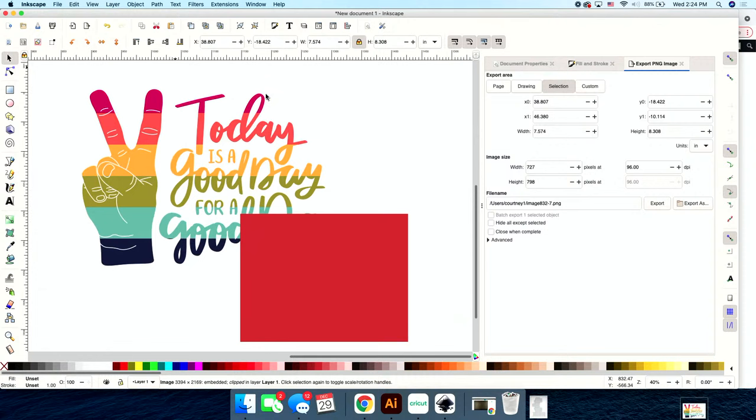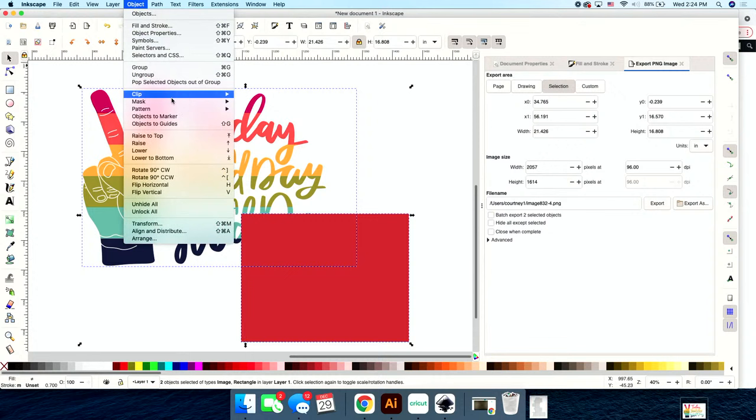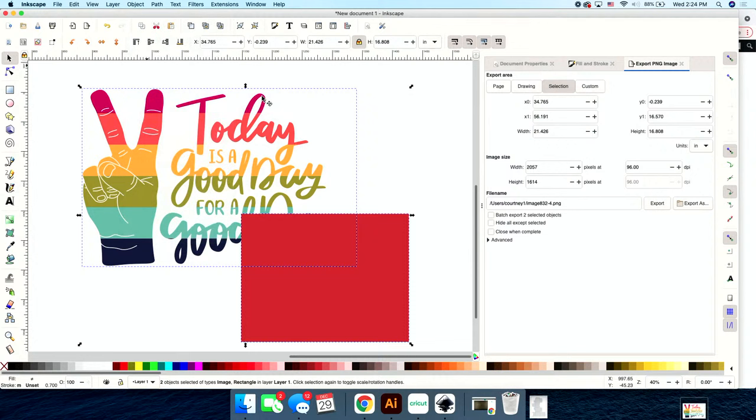So down here, look, we'll do it again together. We've got to select both of these big and wide. Look at that. Now we're going to click object, clip, and set. Pretty easy. So click it, boom.